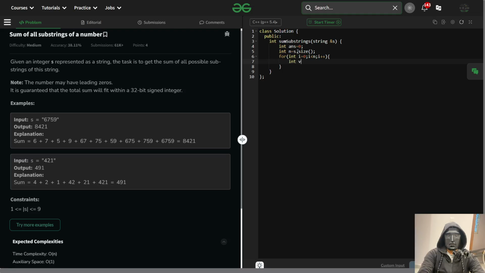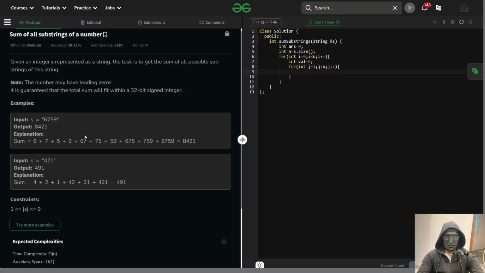Next we'll take one value, the substring value, which will grow by one length each time: first 6, next 67, next 675, next 6759. For that I'll run one more loop j, starting from i, j less than n, j plus plus.